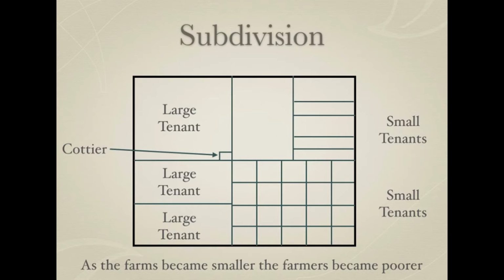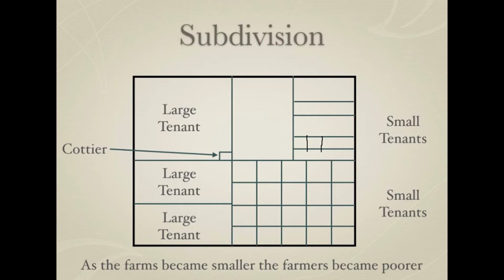Now, if you take one of these plots, say this plot of land here is 3 acres. I'll just grab a pen. As soon as the son gets married, the farmer might divide this into 1 acre for the son, and then in a dowry for his daughter, he might divide it again for the daughter. So now the farmer has to depend only on, let's say, 2 acres of land or even just 1 acre of land, depending on how he divides it.